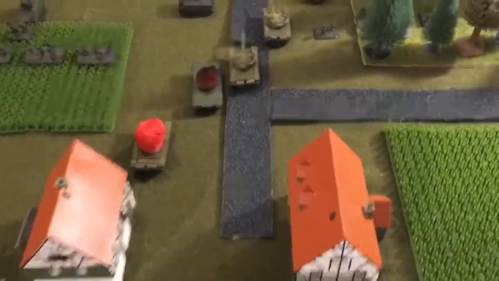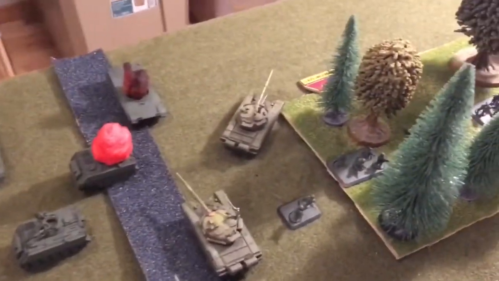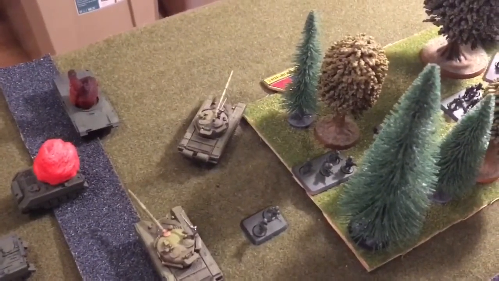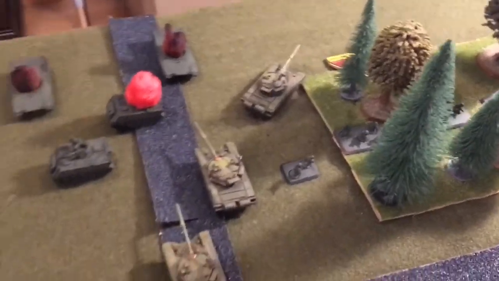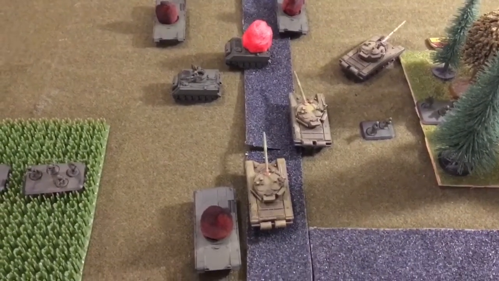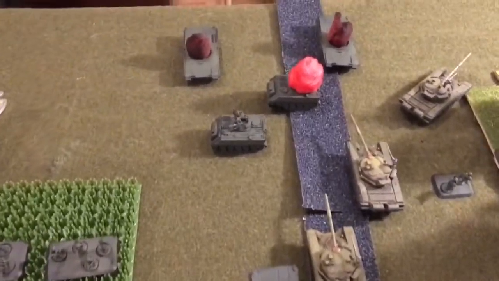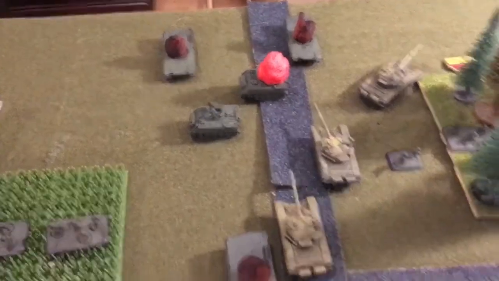In the center, the T-72s, the lead T-72 uses stabilizers to really push it to the Americans. He is now within 4 inches of that objective, meaning that the Americans cannot push off the T-72s, that the Soviets will be victorious. These two T-72s shot left into the VADs, managed to destroy one after hitting once.